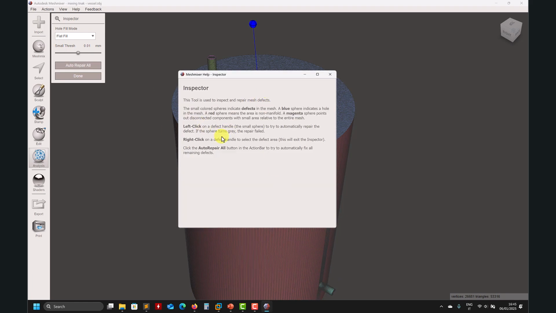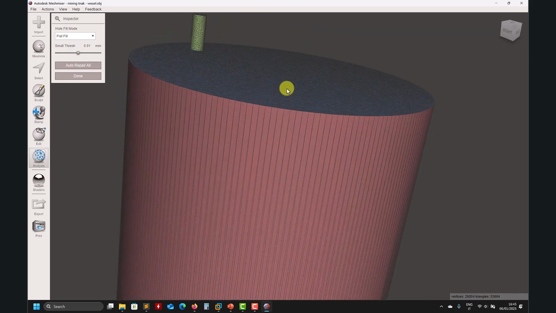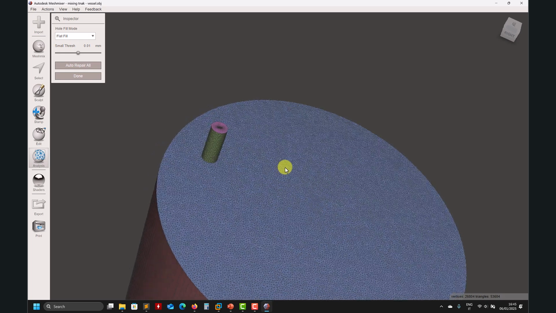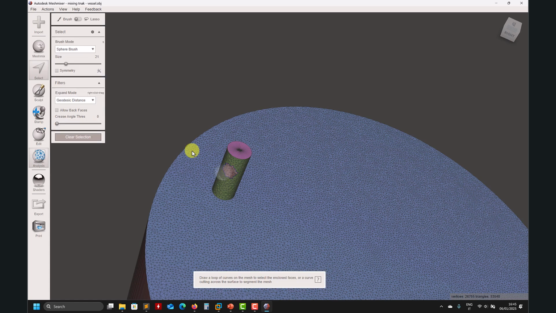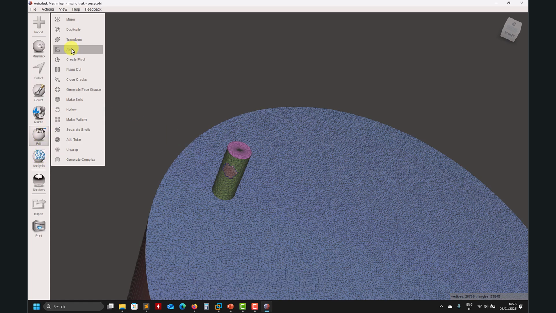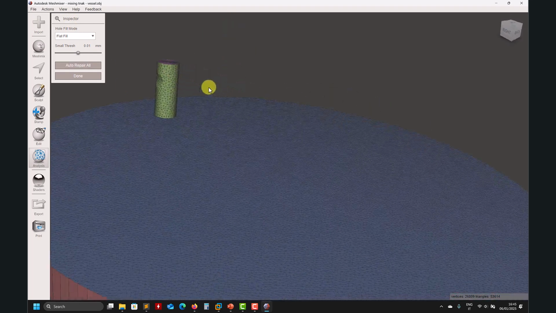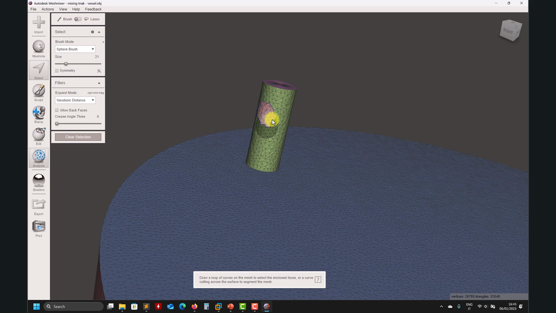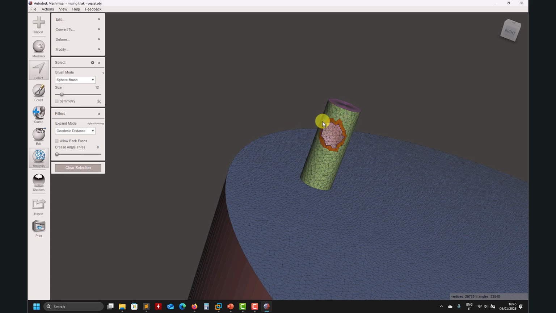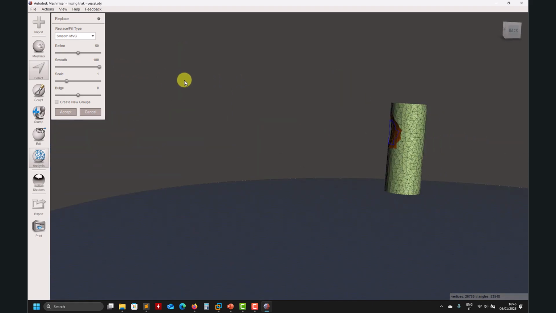You can click here, help, and it will tell you blue are holes. And as you click here, it will close it automatically. So that's very good, or you can do it manually also. Let me show you the selection here. Delete, and let's see if it managed to do a good close of that. Well, not so nice, but it closed the hole. Or probably you can go here, select, let me reduce the size of the brush, click here, and it will select everything around the hole. You can go here, erase and close, and you have different methods now to close that.